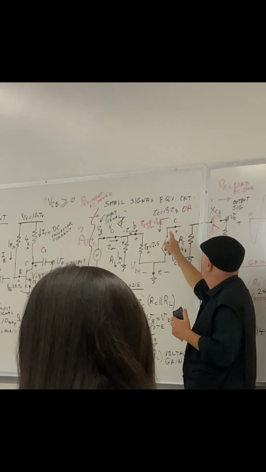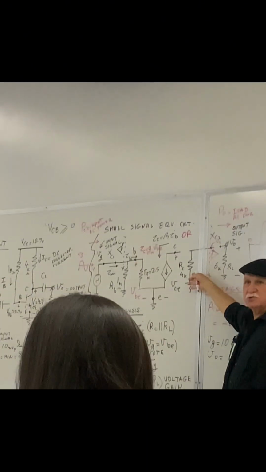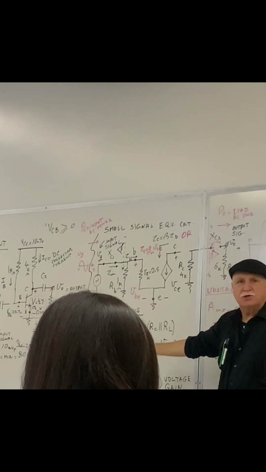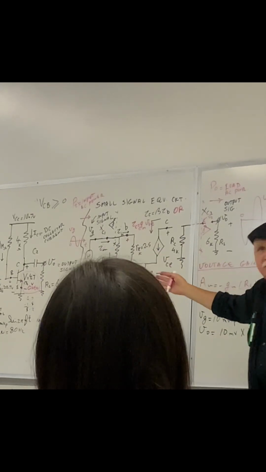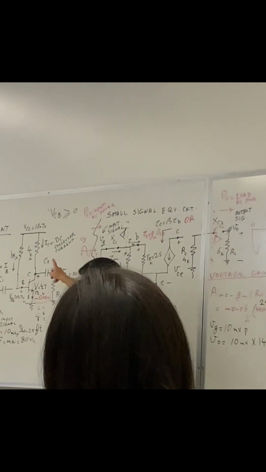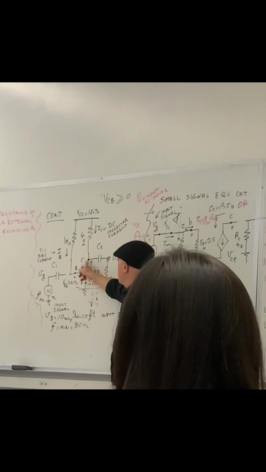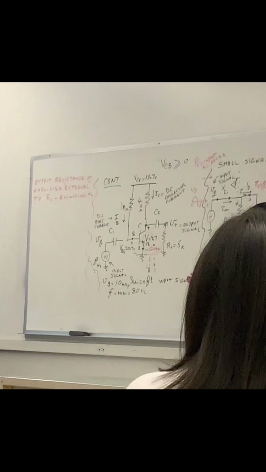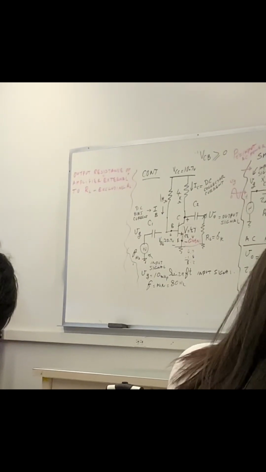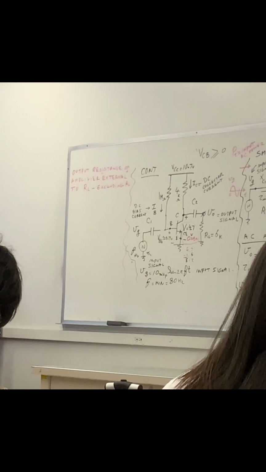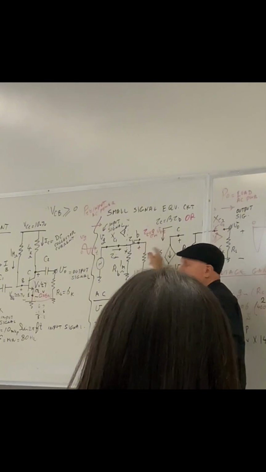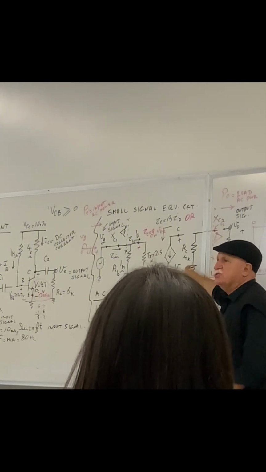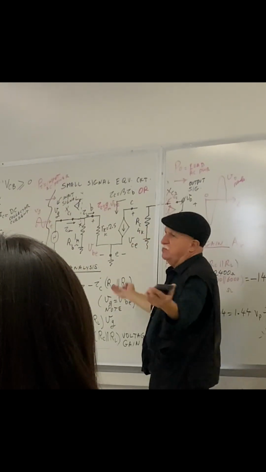Now put the test voltage. What do you see? Don't you see just RC? That's it, finished. So the output impedance of an amplifier is the collector resistance. Output resistance is this guy, because that is a constant current source. Constant, doesn't change. We are talking about AC, which means changes. So you put that current source to open circuit, because when you ground the input, it goes automatically to 0. And you put the test voltage, it sees the RC. You put 1 volt across that, whatever current is 1 volt divided by RC, so impedance is RC.